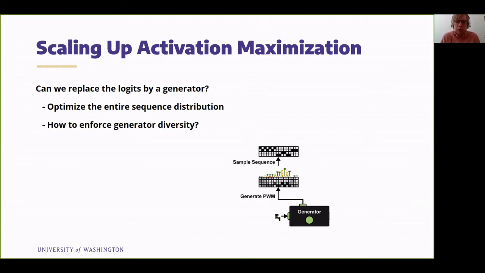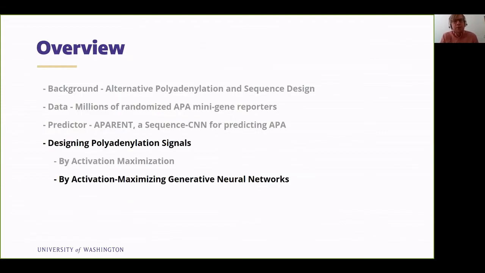Now, if you try to do that, you're quickly going to run into the big problem of mode collapse, which is the trivial solution where the generator learns to output the same sequence no matter the input seed. It learns to make just one sequence. And sure, this sequence is going to be optimized for high fitness. It's going to find the local minimum in the cost landscape, but it's just going to learn to make one sequence because there's nothing that enforces the generator to be diverse here.